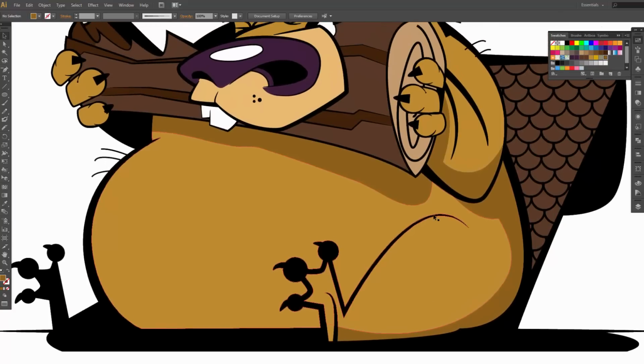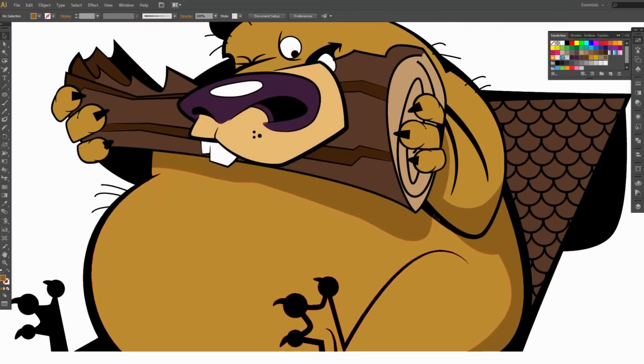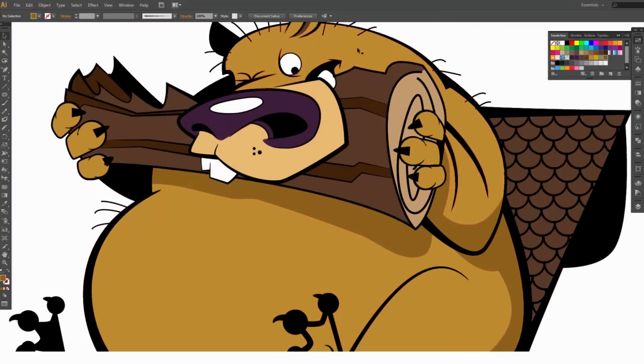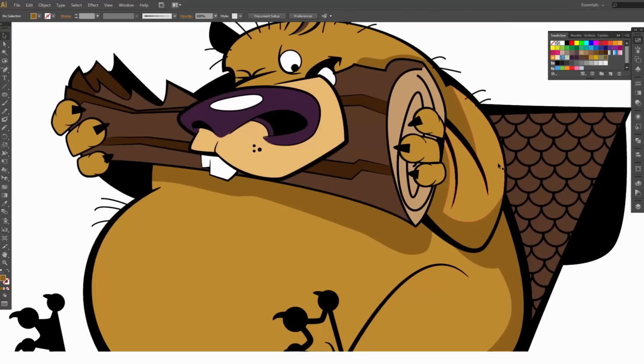I think I want some on the opposite side, so I'm going to select that shape. We've got our saw. Let's pop it over there. Let's see what that looks like. Okay, let's just select these guys.